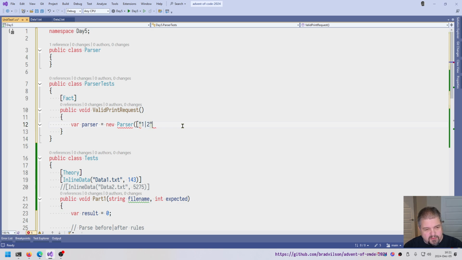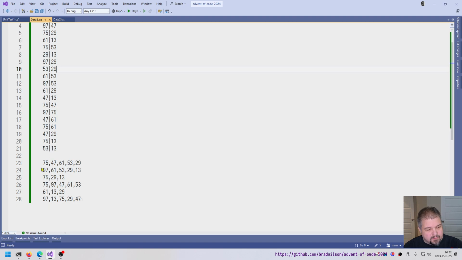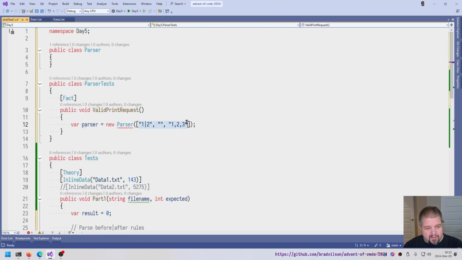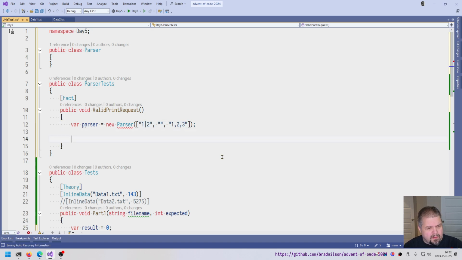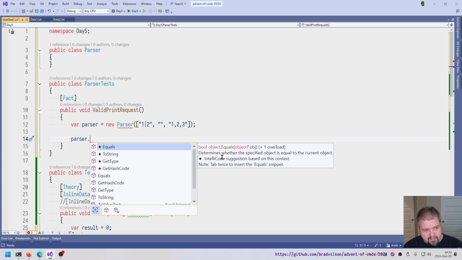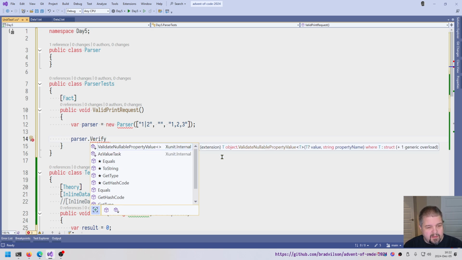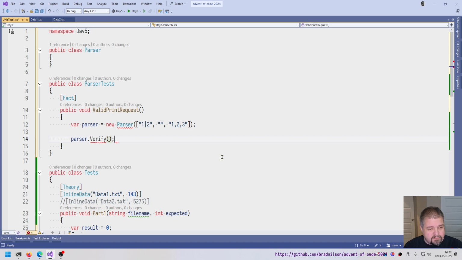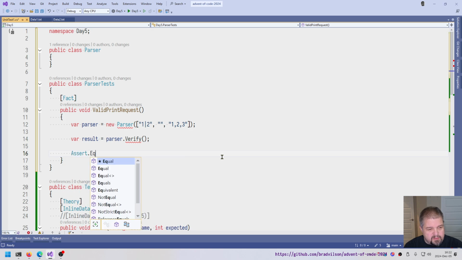So we'll say 1 must come before 2, and then we have a blank line, and then we ask to put 1 and 2. Actually, we need the middle, so we want odd numbers of pages in our instructions. That wasn't necessarily what they said, but if you look at the data, that's always the case. We have odd numbers so that the middle is unambiguously known, right? All right, so this is okay. This is what we understand to be okay. We want to do parser.verify. Let's see, we'll just call it verify. That's what we'll call it. And it's going to give us back the middle page number of verification. So that should be equal to 2.